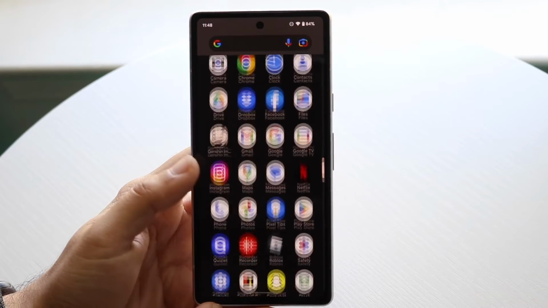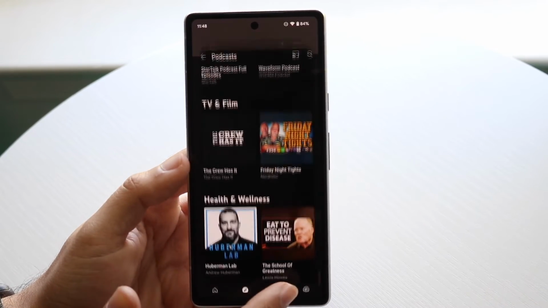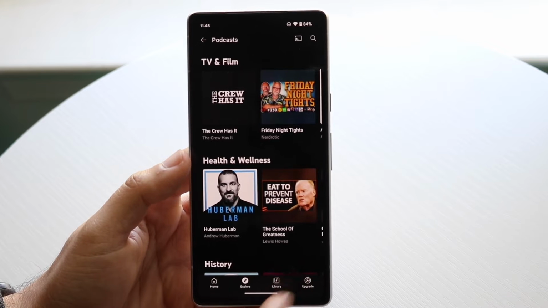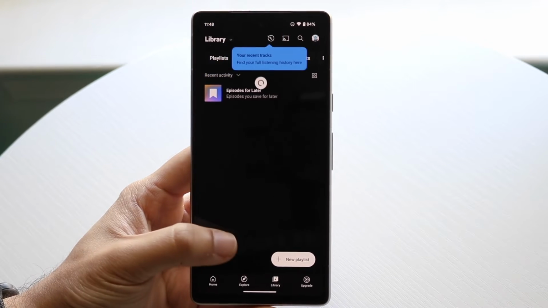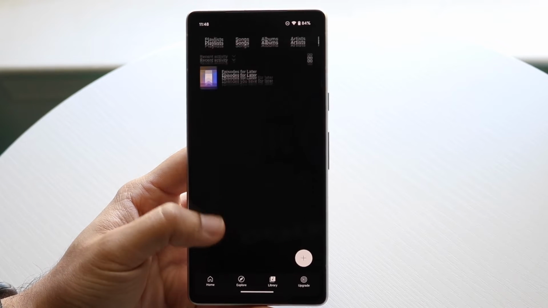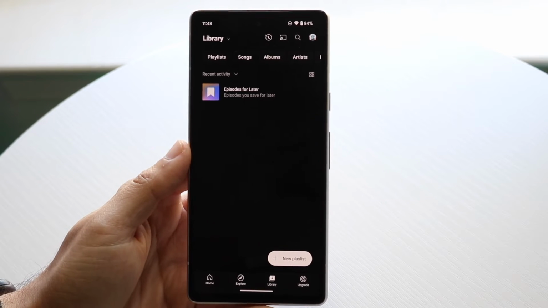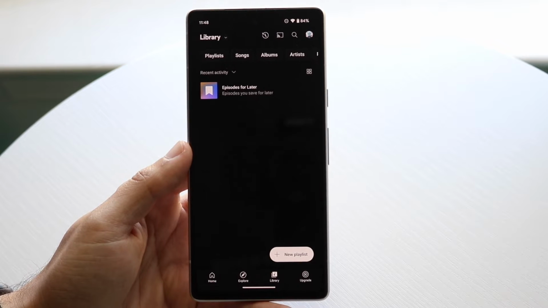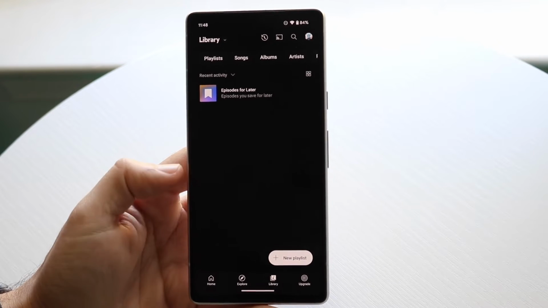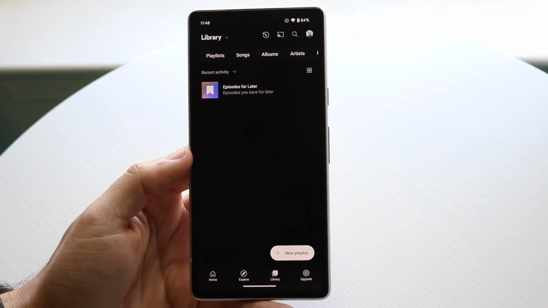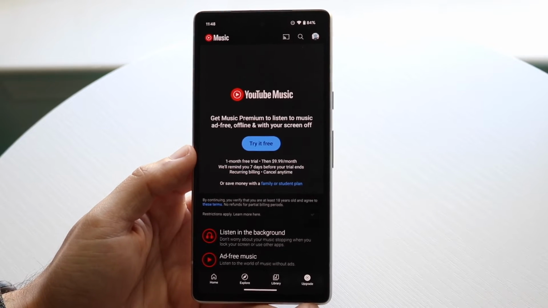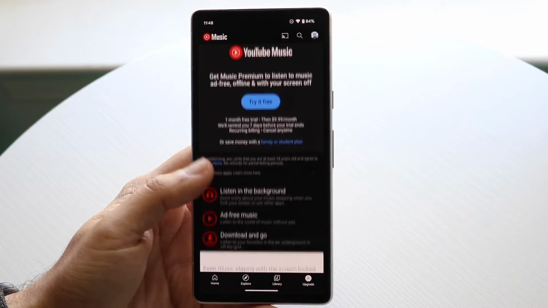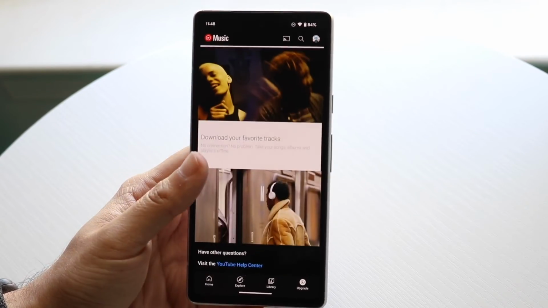Now you can also scroll through like I mentioned and go back into YouTube Music, and you can also click on Library. Now Library has a bunch of other information here too. So what you can do here is scroll through, and if you have any songs that you like, any playlists or albums or artists or whatever the case is, you'll basically be able to hear and see all the songs that you've liked here as well. And under this specific panel, which is upgrade, it will allow you to essentially upgrade to YouTube Music Premium if you want to.